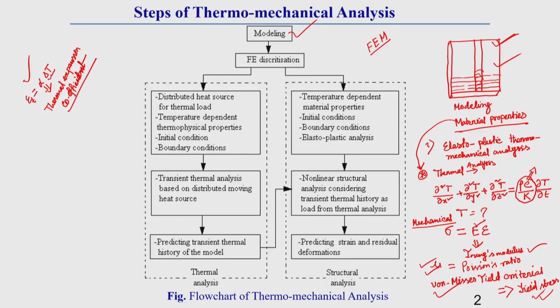Now, these things are described here in detail. After importing all the material properties, we have to apply the load. That load we can apply as a distributed load or as a volumetric type of heat distribution, because in case of welding there is a volume of molten material generally deposited over the line of the welding, correct.